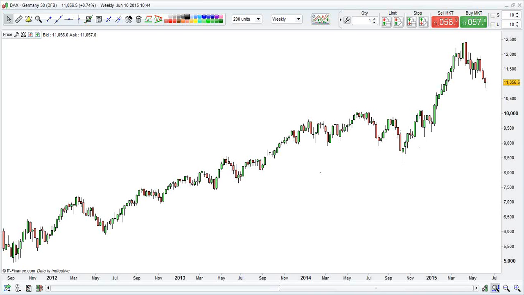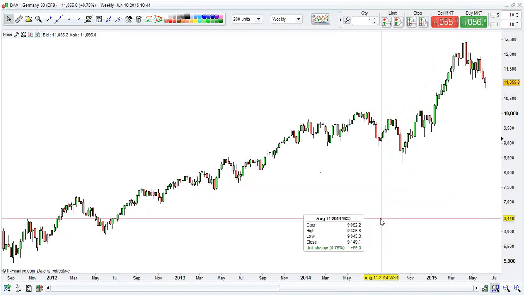Okay, so I'm going to show you how to put a trend line onto your candlestick chart. And again, it's a very simple but very effective tool when trading. So here we have our basic candlestick chart. This is a weekly candlestick chart on the German DAX 30, and each candle here represents 1 week of market activity. This is a Pro Real Time chart. Again, Pro Real Time is one of the best trading platforms on the market for using charts.